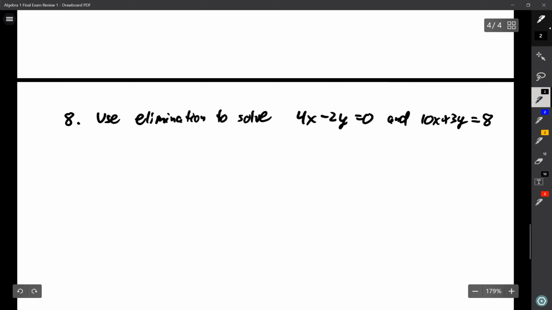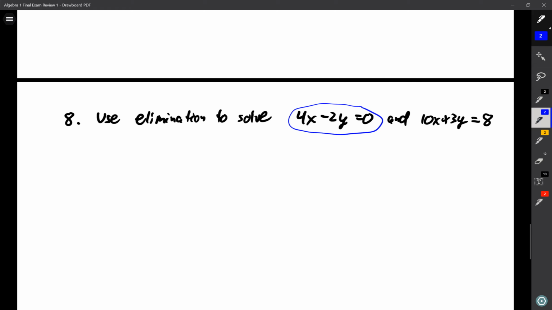Okay, we're going to have to do a little bit of work here because for elimination, we need either our x coefficients to match or our y coefficients to match. And right now, neither of them is matching. So I'm going to have to do some multiplying. So let's take this one. And I'm looking at my numbers. My x's I have a 10 and a 4. My y's I have a 2 and a 3. And 1 is negative and 1 is positive. 2 and 3 are smaller numbers. They're going to be a little bit nicer to deal with.